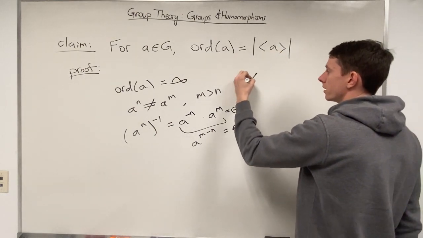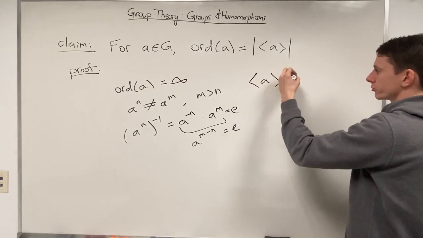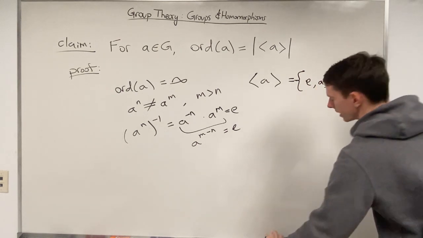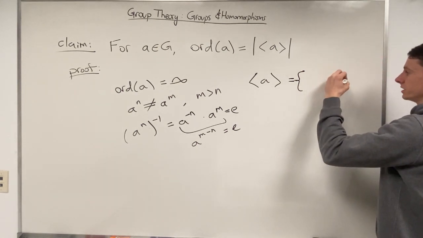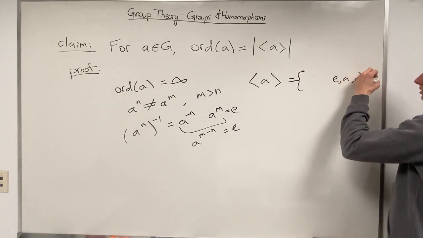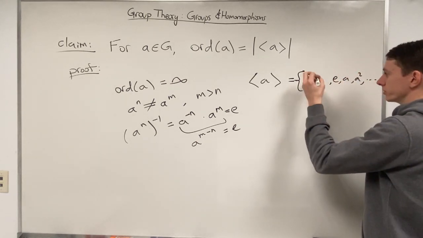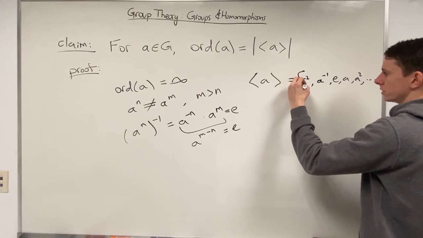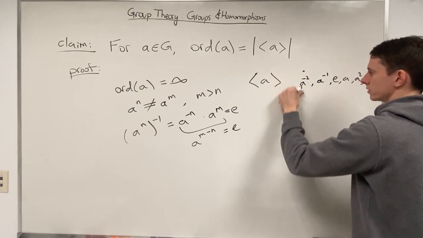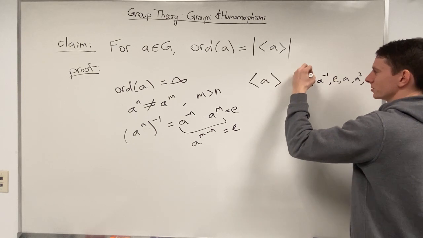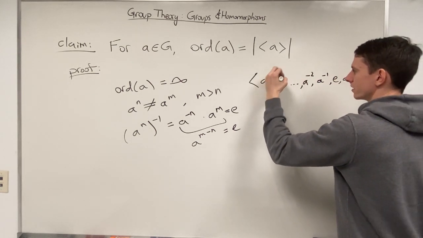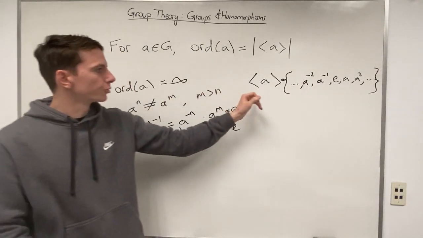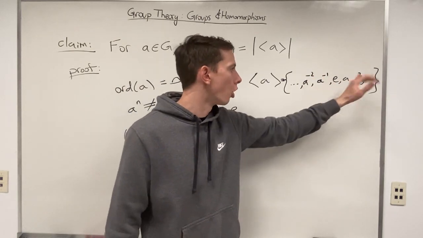We said here that a cyclic group is just going to be e, a, a squared, and so on. And then we could also have negative powers too if we're looking at its inverses. So a to the minus 1, a to the minus 2, and so on. Let's do this, a little cramped here. There we go. So again, the cyclic group is just the group generated by all powers of this element a.